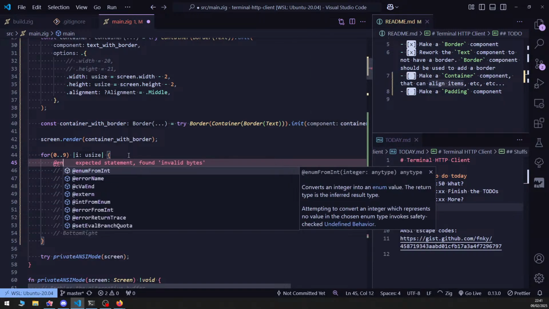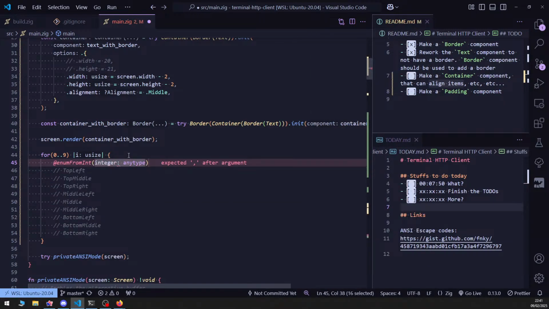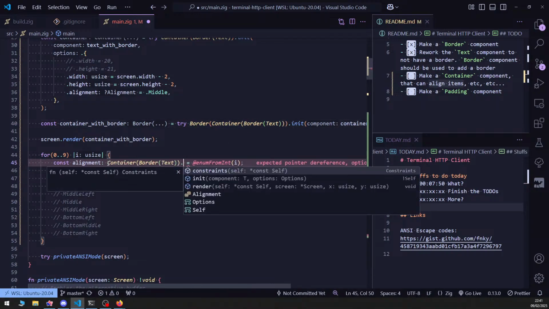Int enum print I is const alignment is of type fact alignment dot aligned.